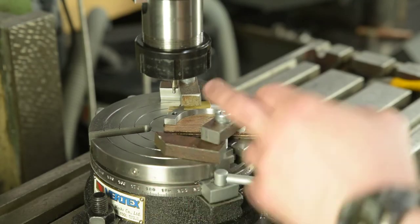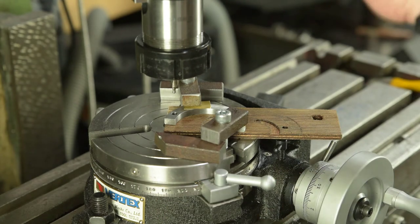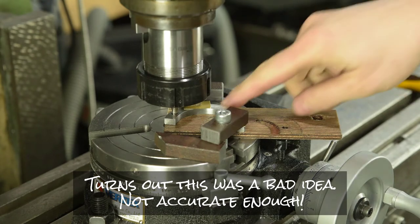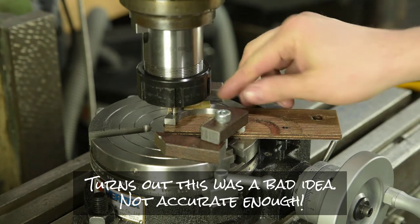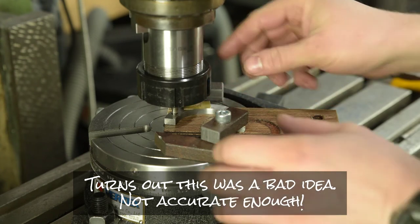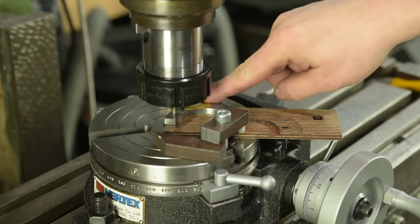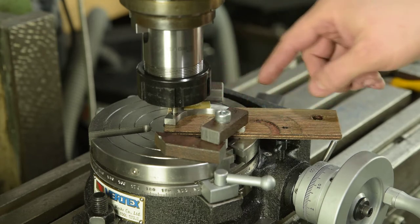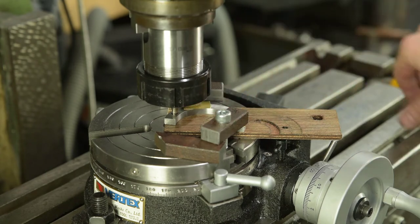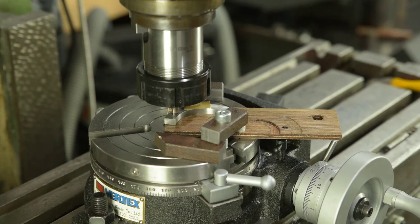Still got the rotary table centred about the spindle and zeroed on the DRO. And I used a centre drill, which I know is tapered. Whilst this was floating around, I just used a centre drill to centre that. And then I found a position where I could clamp my arm piece in two places, and I'm pretty confident that will be okay. I'll go easy. I'll use the same 8mm four flute end mill, and we'll see what happens.